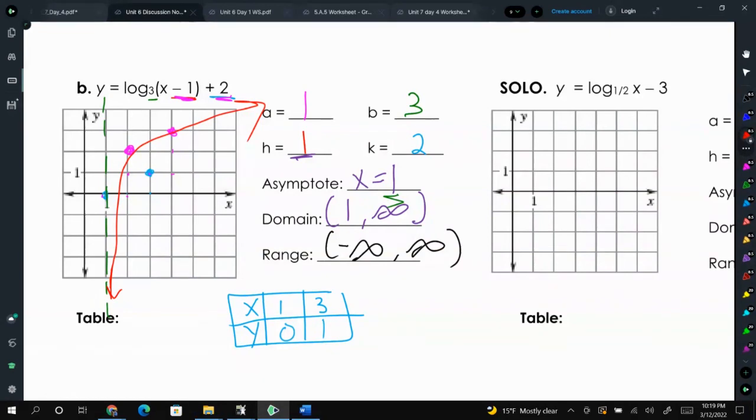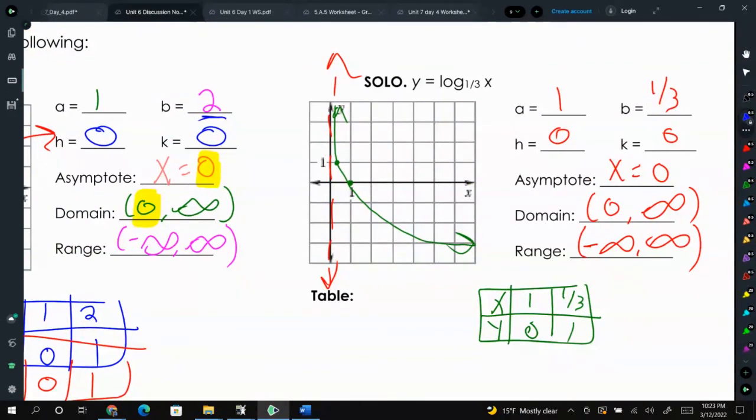So just trust in the process. You do know all of this stuff. This is nothing really new. You know how to make this table. It's the same table as exponents. You just flip them. Our asymptote is now vertical, and we've done vertical asymptotes before in the rational functions. So just because this isn't exactly what we've done before doesn't mean you are unable to do it. Just stop, slow down, think a little bit, and you'll be able to try the other two. So pause the video, try the other two. When you're done, you can compare your answers to mine.